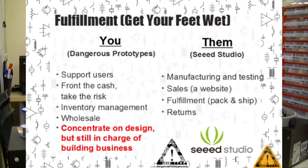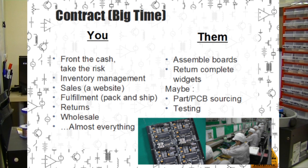Seeed Studio takes care of all the boring stuff like manufacturing, putting things in boxes, making sure they get to the post office, and handling returns. Contract manufacturing is how most things in the world get made. Xboxes, iPhones, all these kinds of things are built by professional assembly houses that do nothing but build boards.